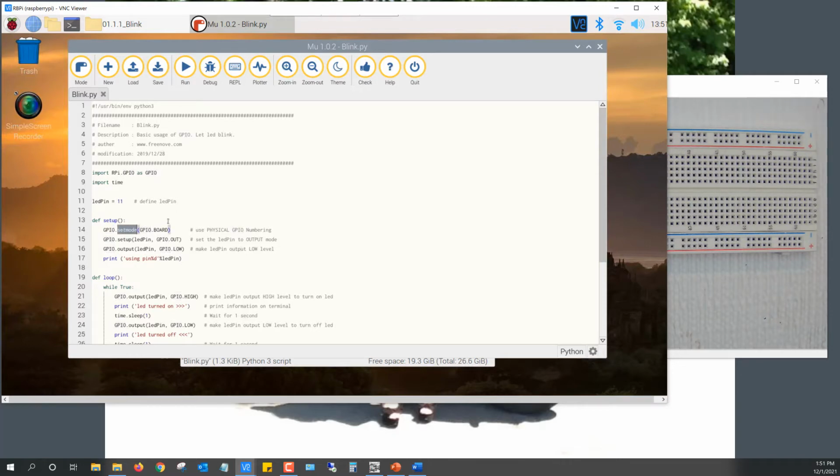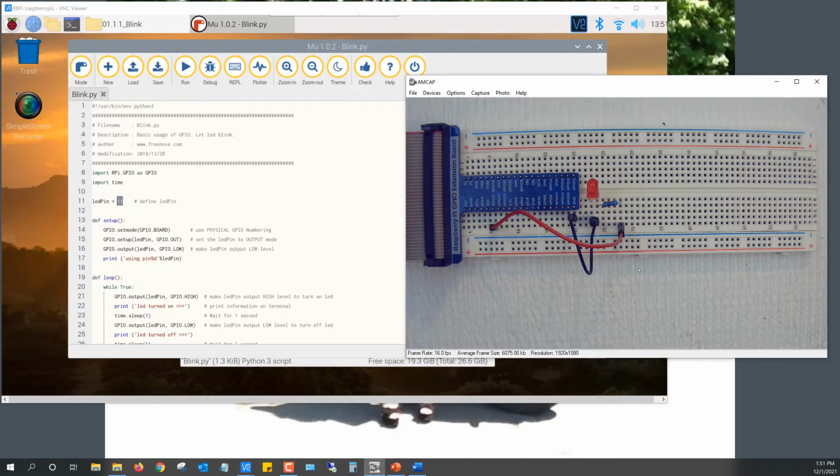And what we're doing is we're telling the GPIO routine or class that we want to use board pin numbers, okay? You can either use GPIO numbers, or you can use board pin numbers, and we're using board pin numbers, and you can see we've already started to specify pin number 11. Okay, well, what's a pin number? Well, in terms of board, we're actually looking at the physical pins.